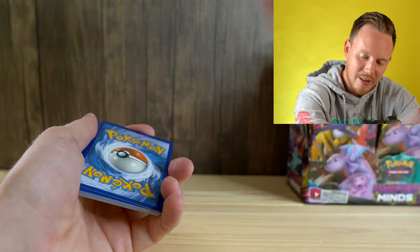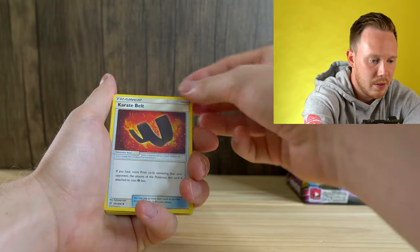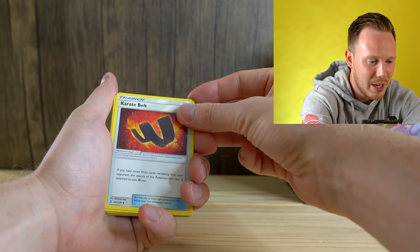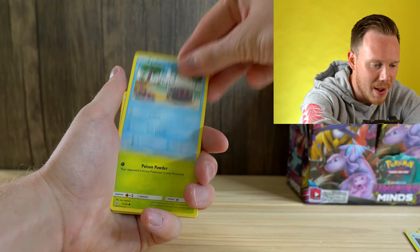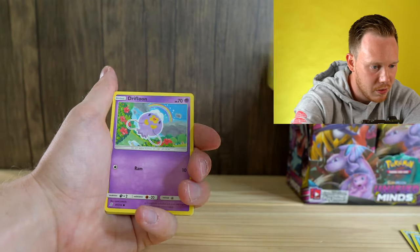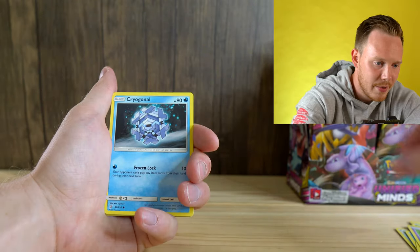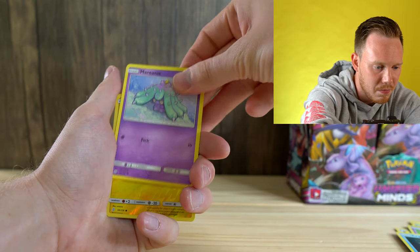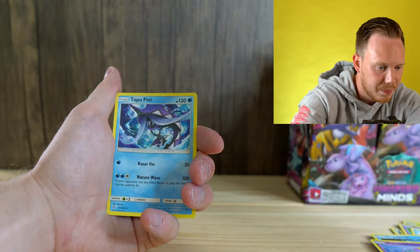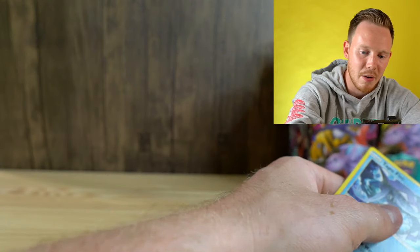Shouldn't have turned it around. It's a green card, which means blah. Oh, here's the code if anyone wants it. That looks like lightning. Why would you make a karate belt a Pokemon? Grimsley. Not even gonna try. Shroomish. Drifloon. Dewpider. Crag, I don't know these names. This is some underwater thing. Magnemite and Tapu Fini. Okay, another bummer of a deck.